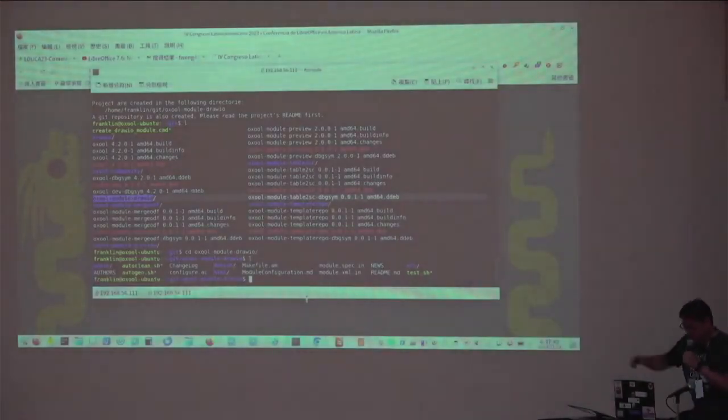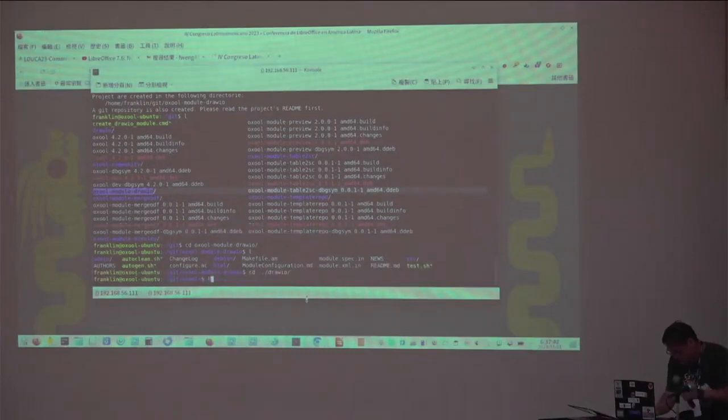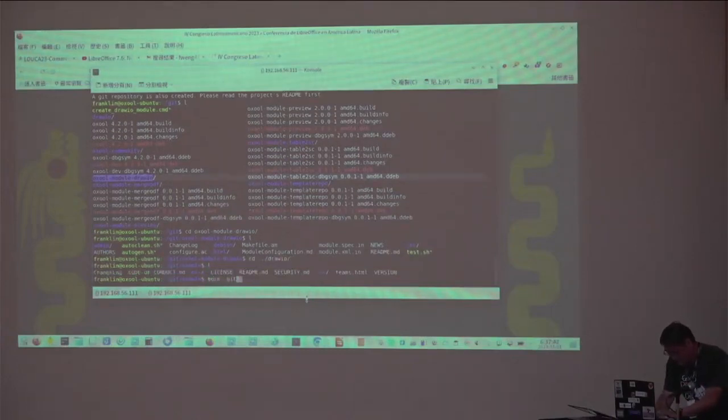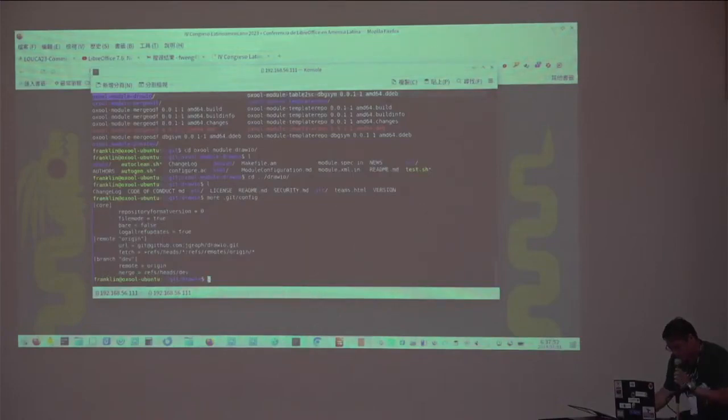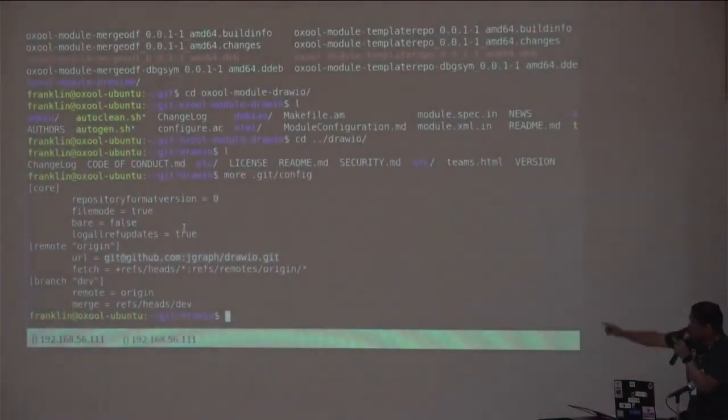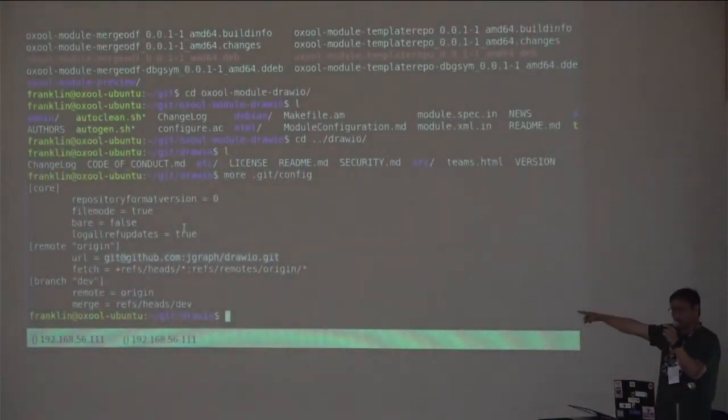Now I have created a Git repository, and this is draw.io, the code on GitHub. So we just take the front end code from there.